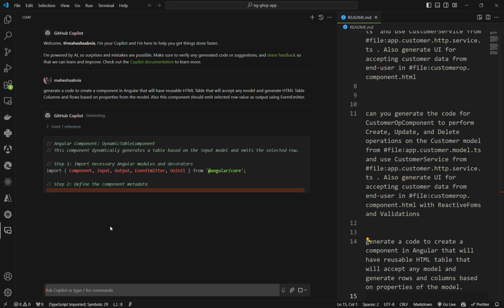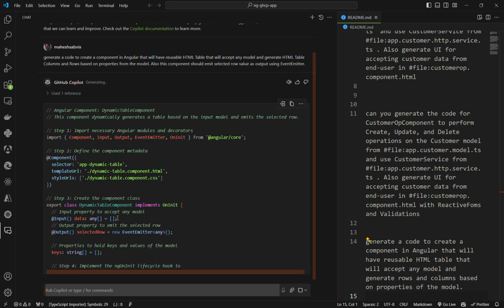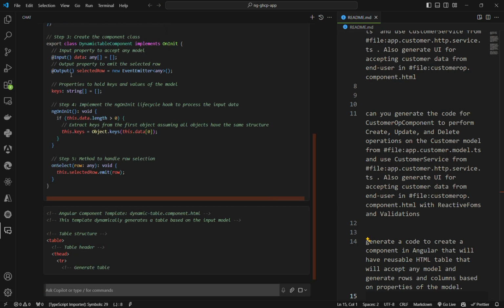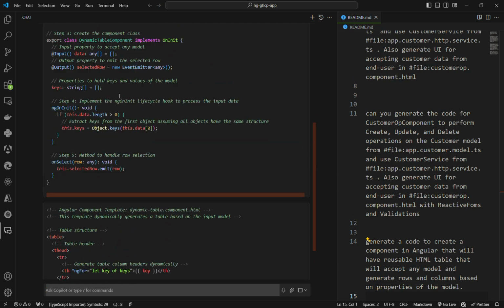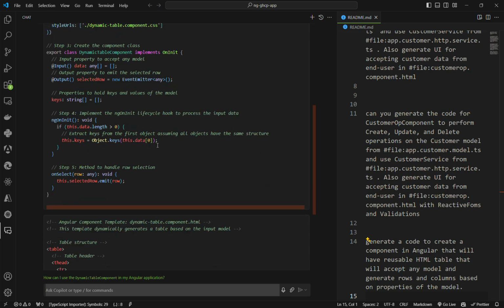Here we have the dynamic table that is generated. It has input and output. See here, it has an input decorated property data as well as the event emitter output. The data is an array of type any, because the parent may pass any type of data to it.